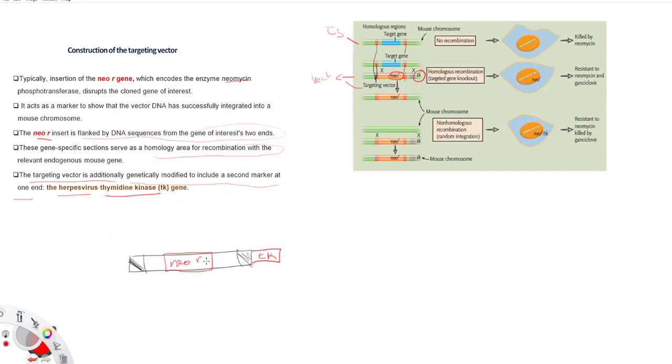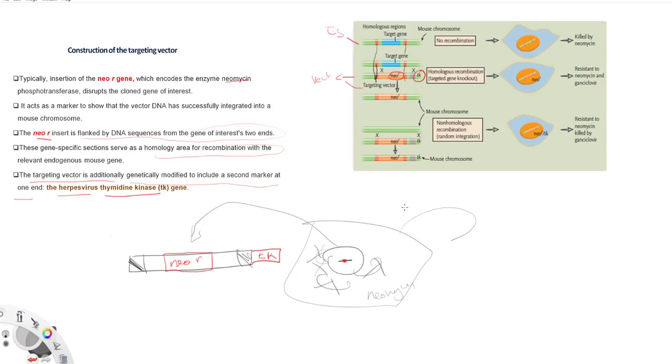And the reason why we put this TK gene: the neo-R gene is going to tell us that my vector got into the embryonic stem cells successfully. So this vector got into this embryonic stem cell in a successful manner. It was in. And how would you check it? You're going to take your embryonic stem cells, all of them like this. You're going to grow them in a solution rich in neomycin. And all the cells that die means that they didn't carry the neo-R gene, and those that have survived, then you will know, okay, these ones were actually carrying the vector.